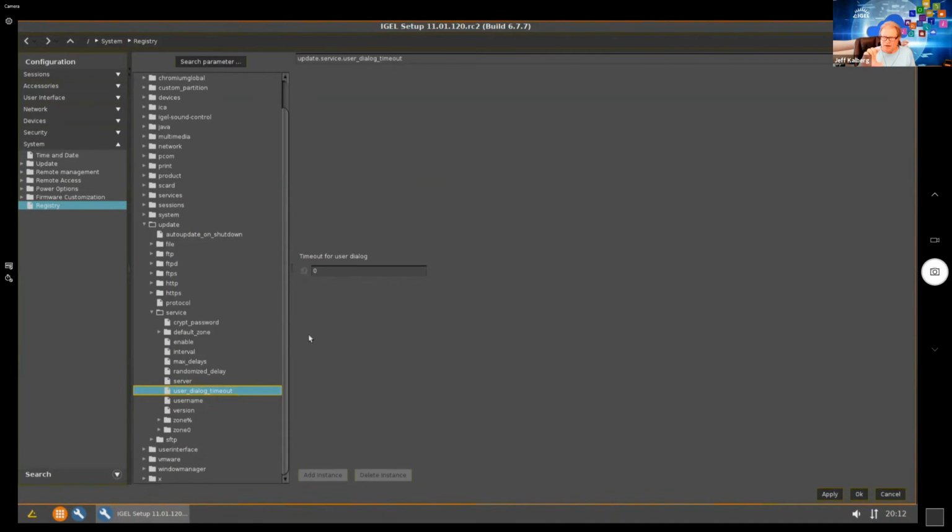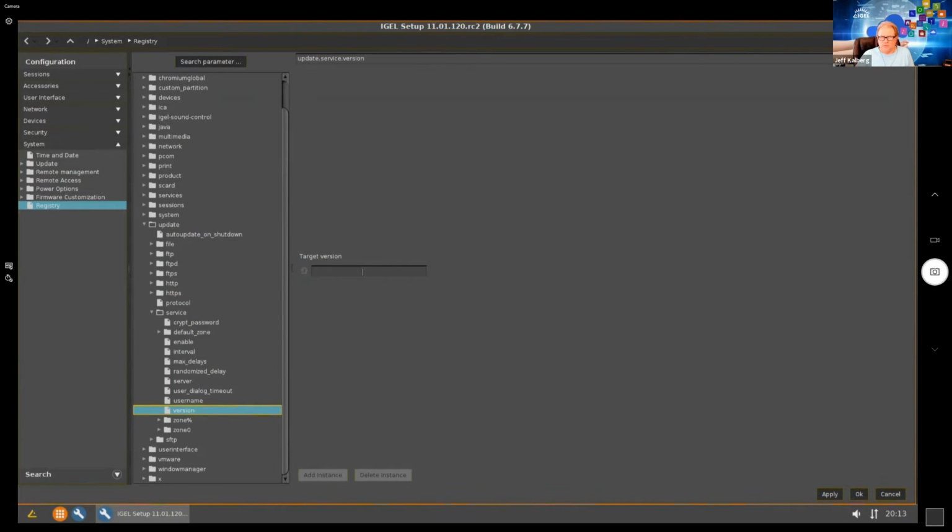That message about updating will pop up, and then it'll do a little countdown, then the message will disappear. So there are a lot of options around here. Version allows you to lock in on a particular version of the IGEL firmware. If you do nothing here, it's going to update to the current. We're going to post the most current publicly available version of IGEL OS, and that's what will be the default.